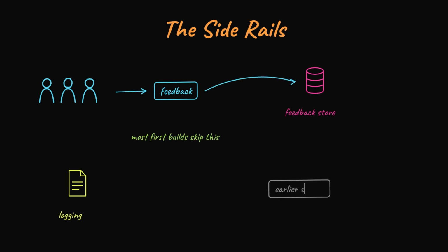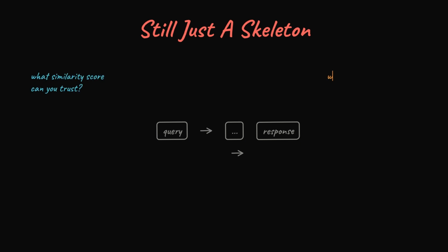Look at what it actually generated. The main line runs from the user's query into embedding, then into vector search connected to a vector database, then retrieval scoring, re-ranking, context assembly, generation, a citation check, and finally the response. Off to one side, there's a feedback box that writes into a separate feedback store, and a logging node that connects back to earlier stages. Honestly, that's a decent starting skeleton.